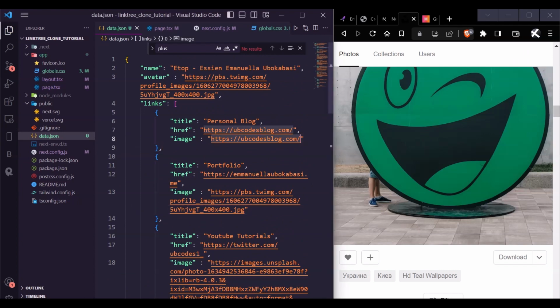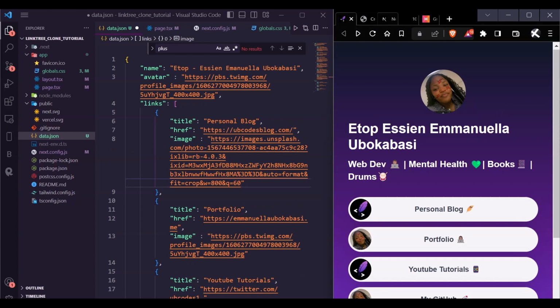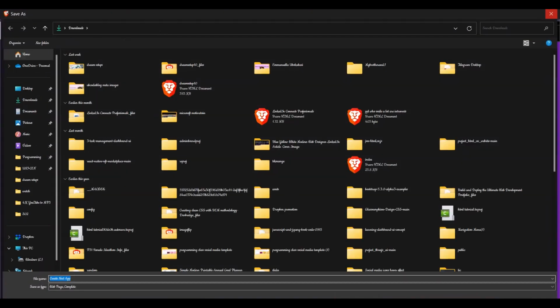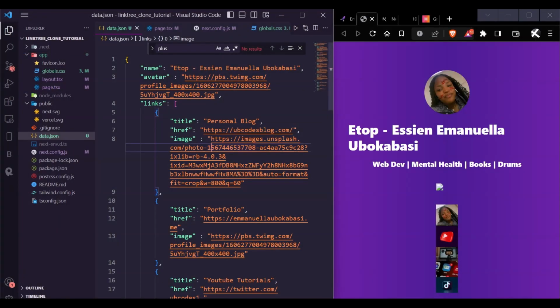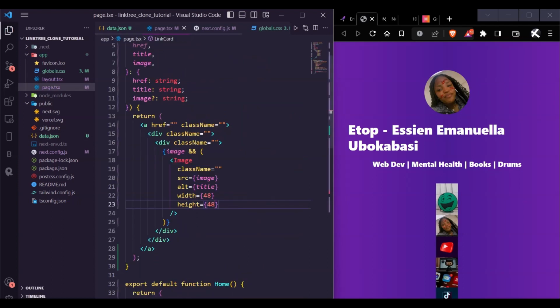Copy image address. So yeah, let's put this here. So I can save that. Something shows popping up right there. So we have this being mapped and all of this being shown.